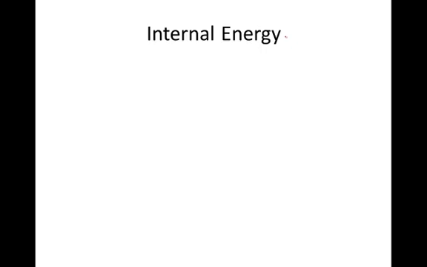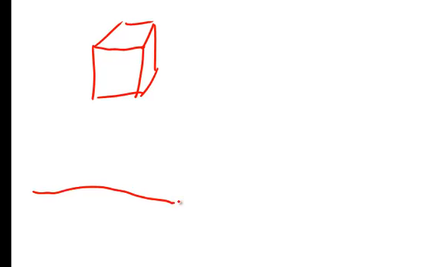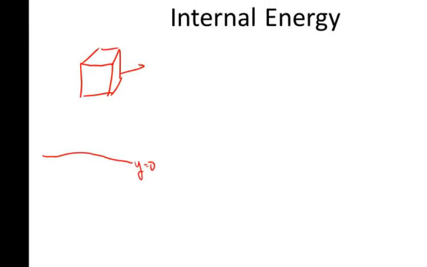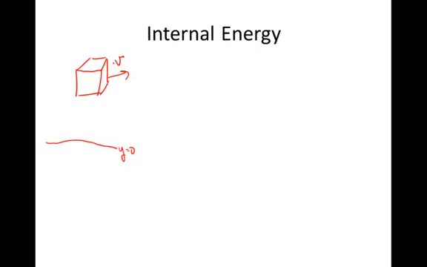So what we need to do is consider the internal energy of a system. Let's imagine that we have here a block, and this block has some gravitational potential energy. Let's say it's some distance off the table. We've chosen this to be y equals 0, and this block is moving with some velocity v. So we would call the external energy of the block the kinetic energy associated with this velocity. The external gravitational potential energy would then just be the gravitational potential energy associated with this distance above our y equals 0.